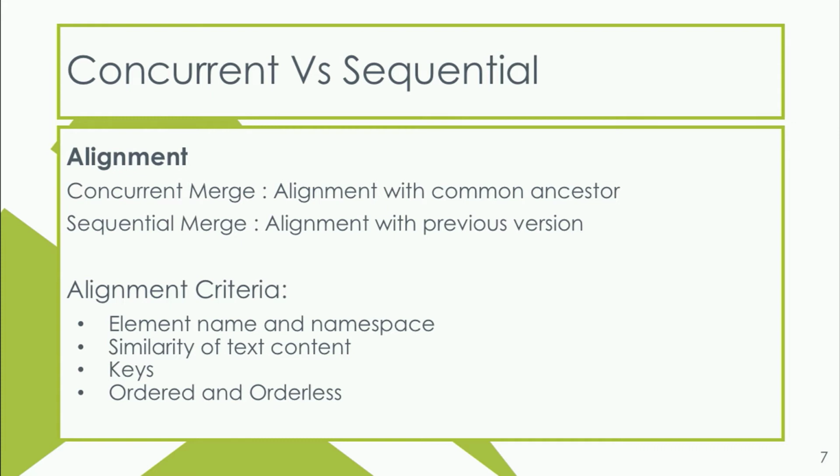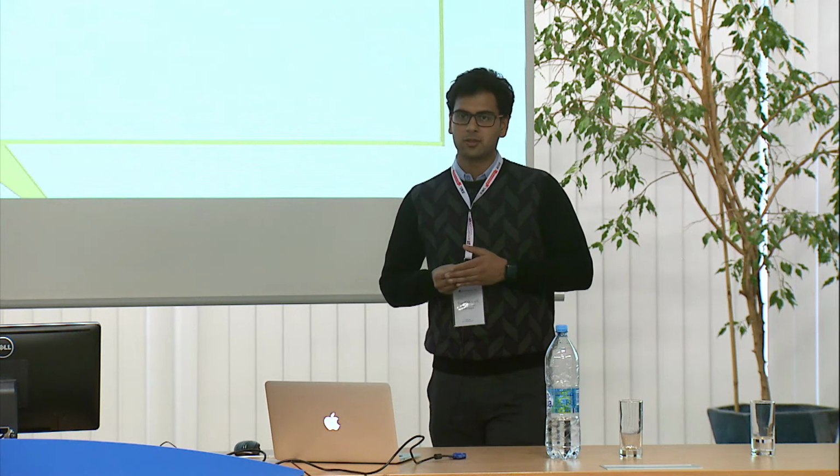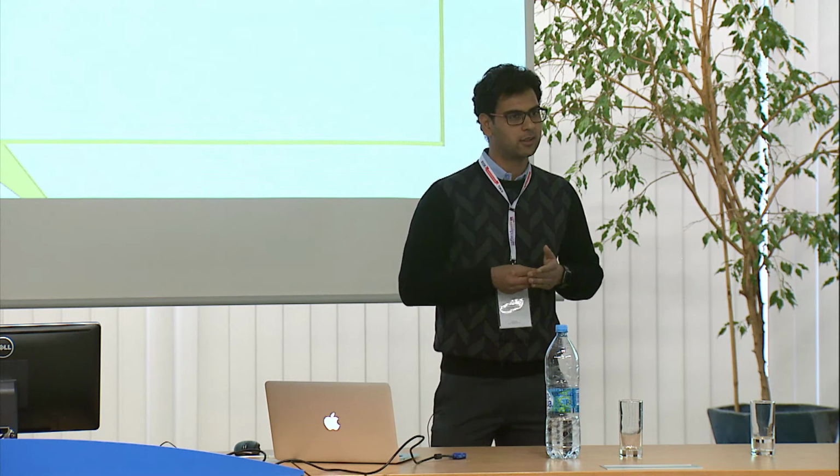So while aligning, the merge process first tries to identify the optimum alignment of corresponding elements by calculating the longest common subsequence. So if you are merging two elements, then the elements which are exactly the same get the precedence over the elements which are the same only with respect to their names. However, if the text is slightly different, then depending on the similarity of the text, those elements get aligned.